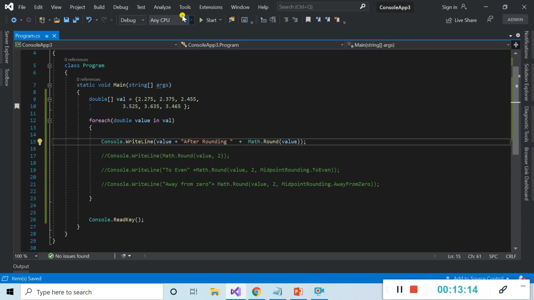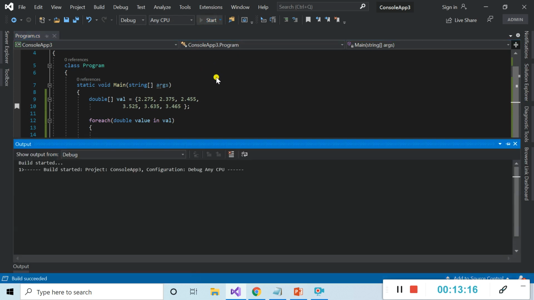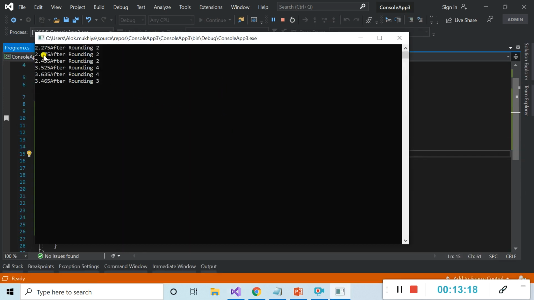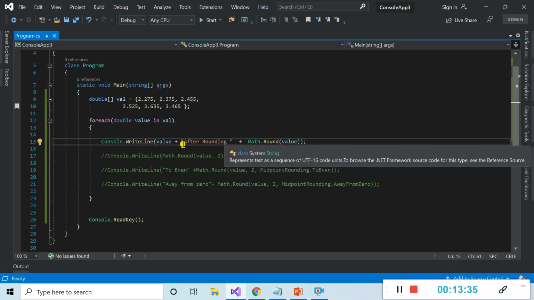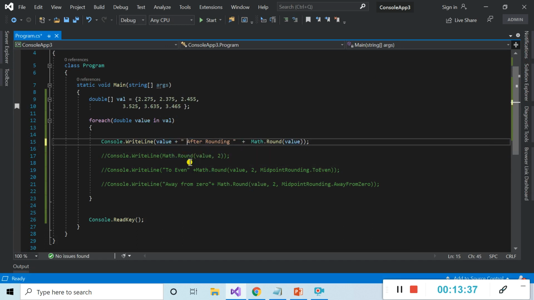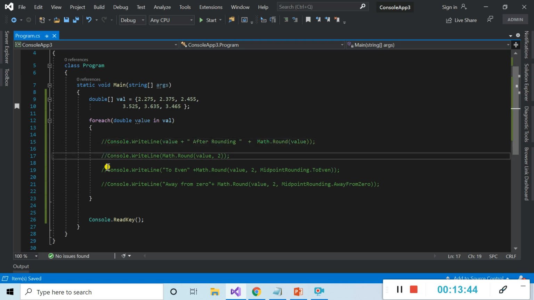So this is the first value 2.75, and after rounding it's 2; 2.37 after rounding is 2; and 3.5 should round to 4, and 3.46 should round to 3. This is the first example, and we have commented it out, and I can show you the second example.